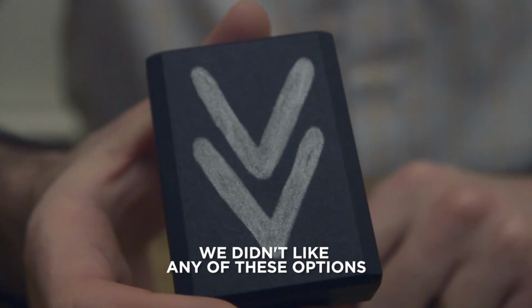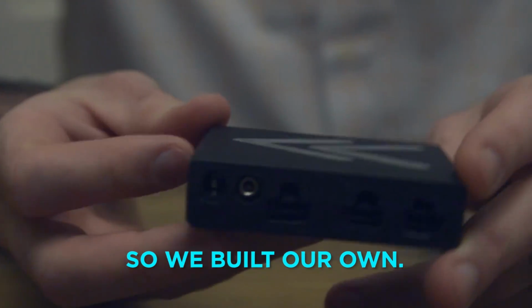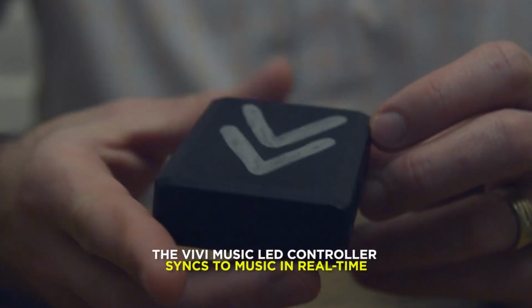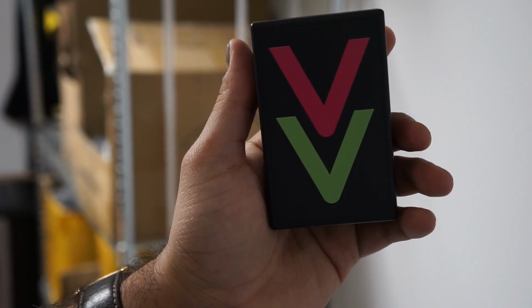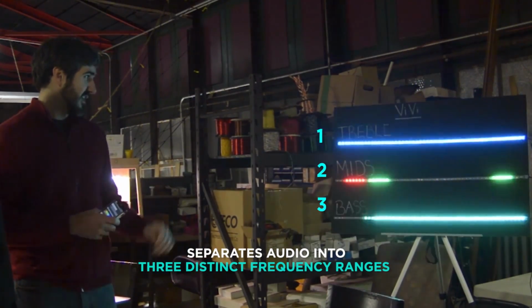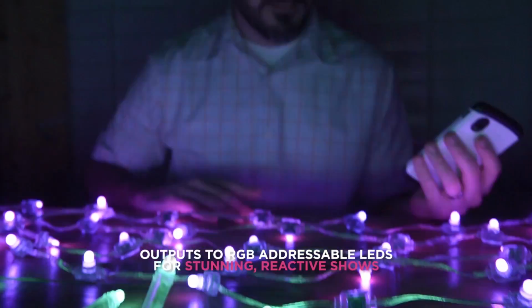We didn't like any of these options, so we built our own. The ViVi Music LED controller syncs to your music in real time, separating it into three ranges and outputs them to addressable LEDs for a stunning light show.